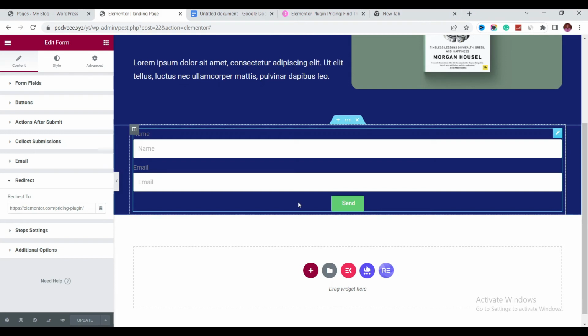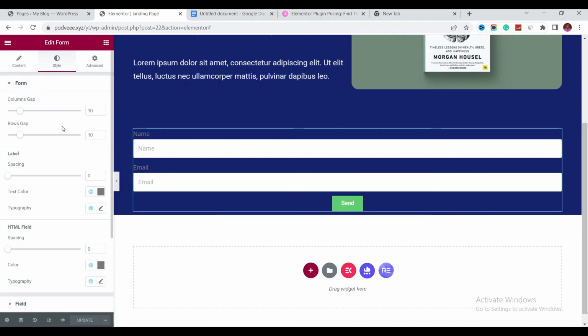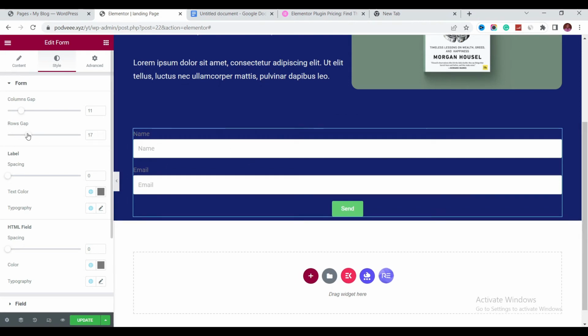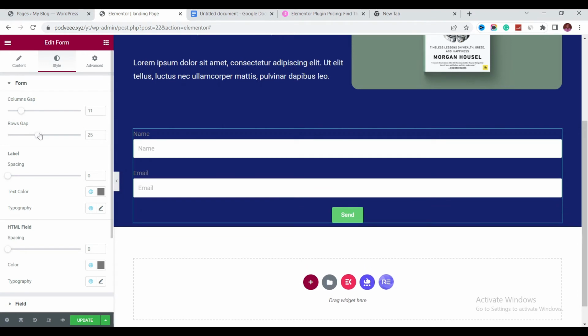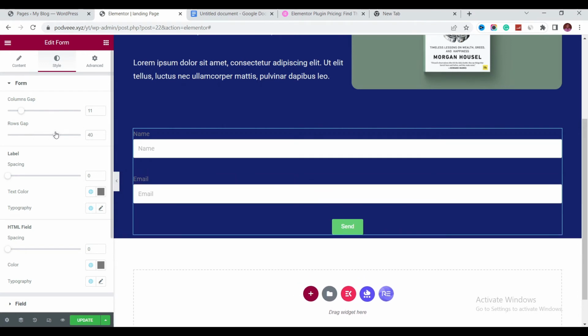I like saving my work because of uncertainties. Actually, Elementor saves, but I don't know. I just love saving it. So click here, sorry. And for the columns gap, we're going to now make adjustments to make this look the way we want. So you can now adjust this. For the columns gap, you're not going to really notice more change because this is just one section. So for the rows gap, you can see, you now notice the change, right? You're now noticing the change, and I want it to be spread out a little, and I think that's fine.